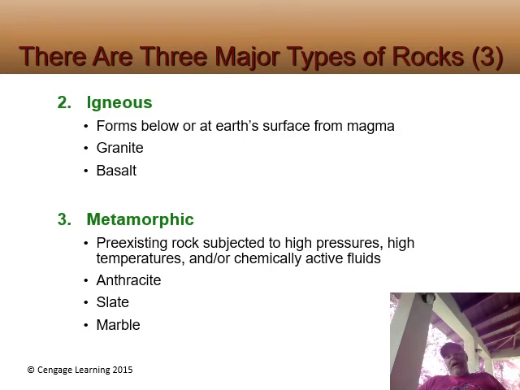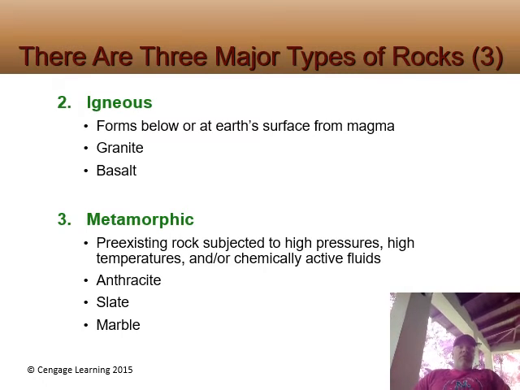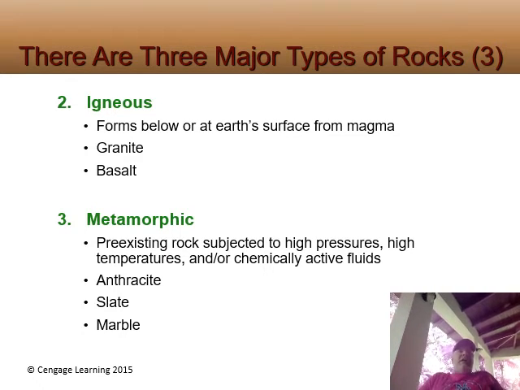All right. And then finally, we have metamorphic rock. Metamorphic rock is when some of that sedimentary or igneous rock is going to be subjected to even greater heat and high pressure, or in some cases chemically active fluids, and that's going to change the rock, right? It's going to change it from one thing to the other. Let's just say that lignite, that brown coal, is subjected to even more intense heat and pressure, and it's going to be, again, compacted, and all that energy in those chemical bonds is going to be forced together a little bit tighter, right?